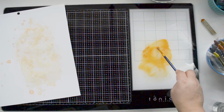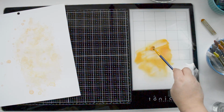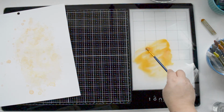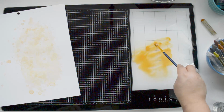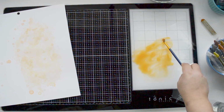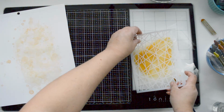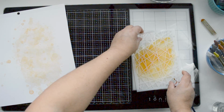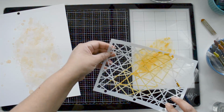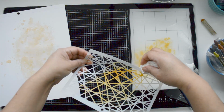So I'm using one of the newer, no, I'm still using the Storyteller color study. Should be arriving this week here at my apartment. So once I have my liquid watercolor ready, I'm gonna go ahead and pretty much think of it the same as using an ink pad. Instead of using a stamp, I'm actually going to use the stencil. So I'm using the one that has all those little lines kind of creating triangles.